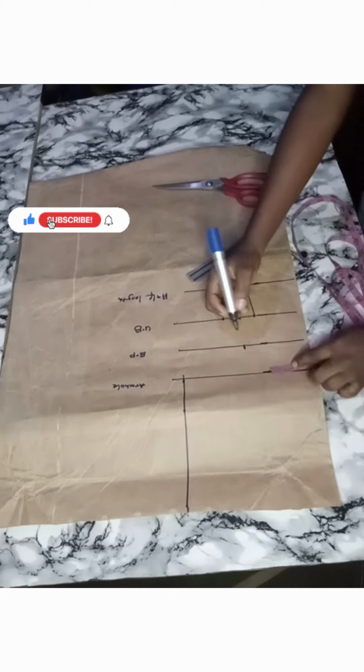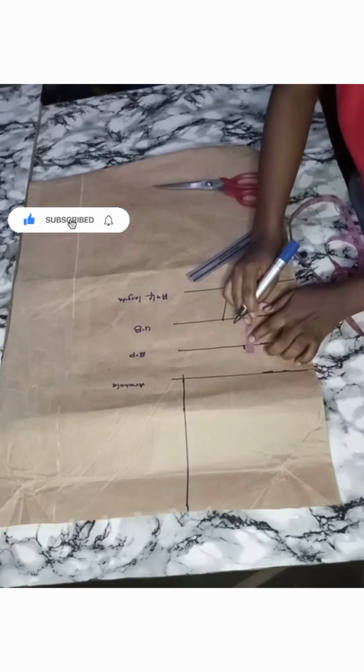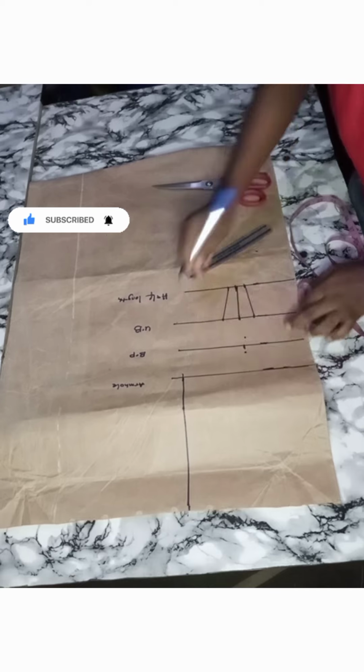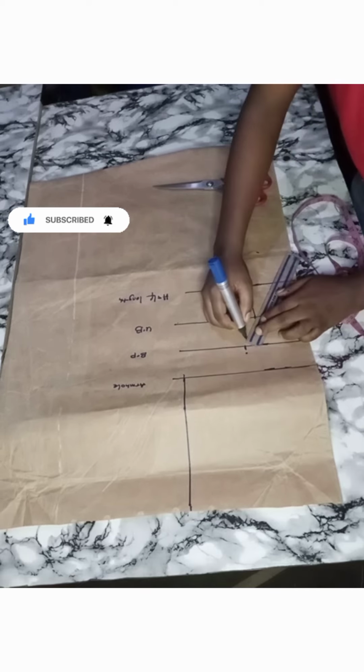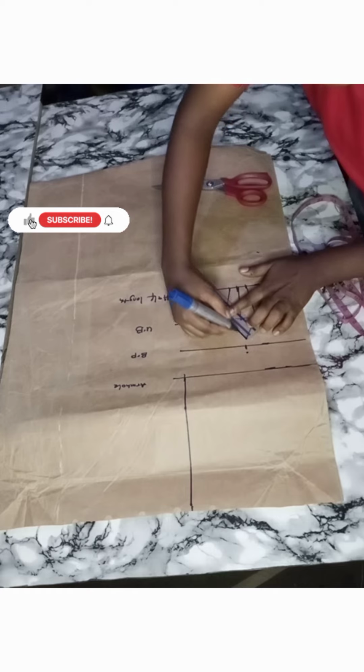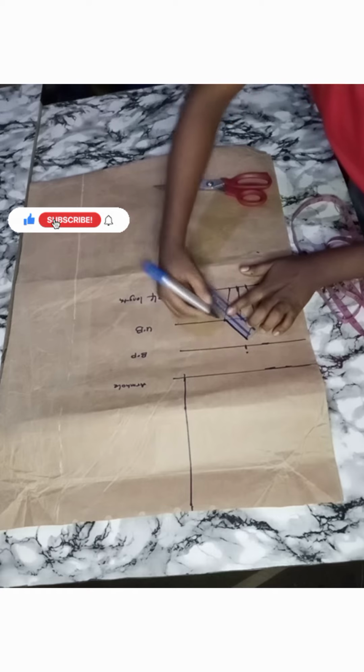Then at my bust point, I still inserted my 4 inches. Then I came up by ½ an inch and I came down by ½ an inch. Then I ruled the line to meet my under bust.